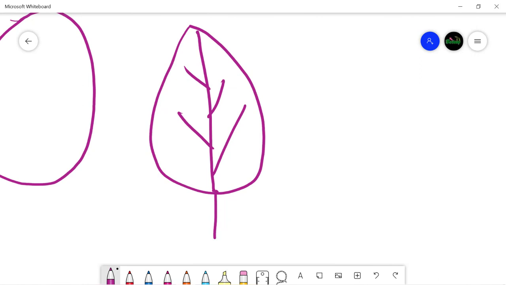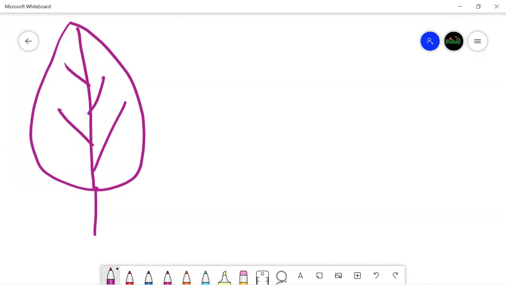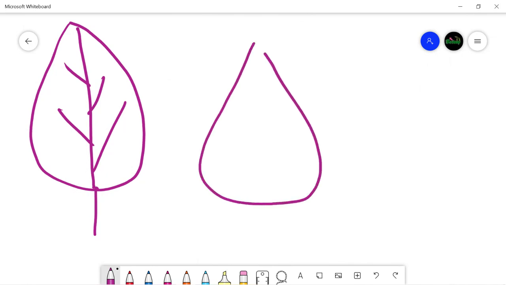But as I just said, don't think that all the ovate leaves will be an exact oval or just like an egg. So you will come across various different ovate shapes. For example, you can have something like this, in which the base is broad and the apex is quite pointed. Now this is an ovate. For all practical purposes, this is an ovate leaf.